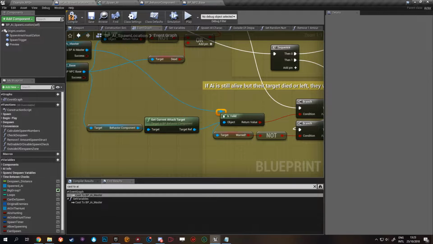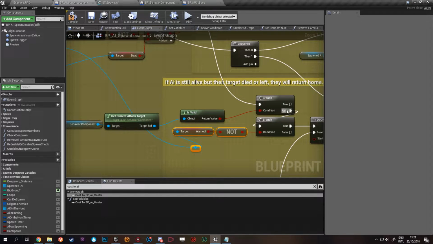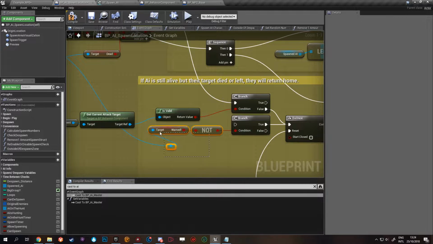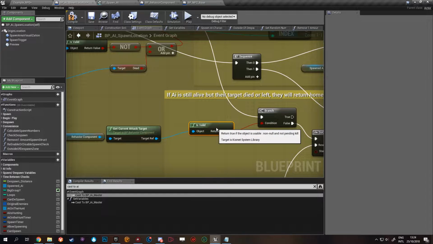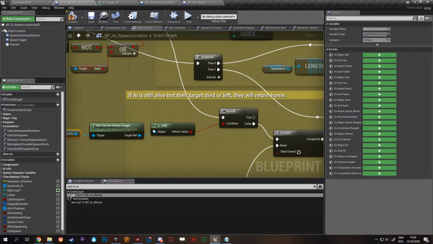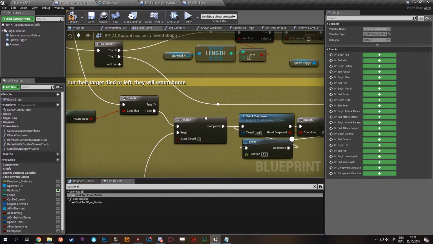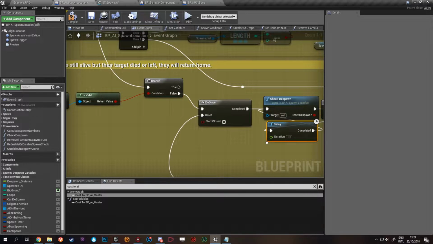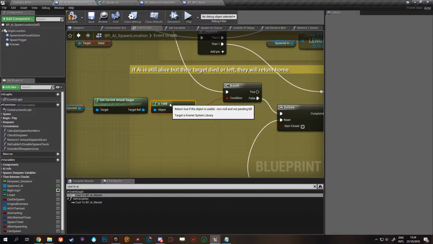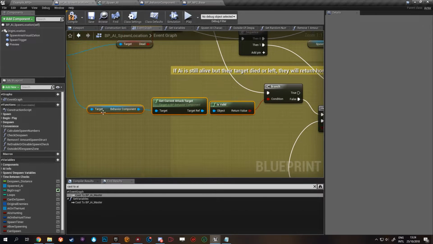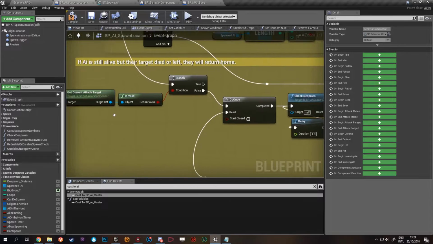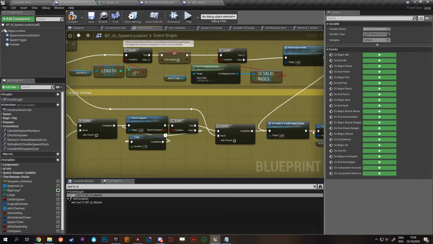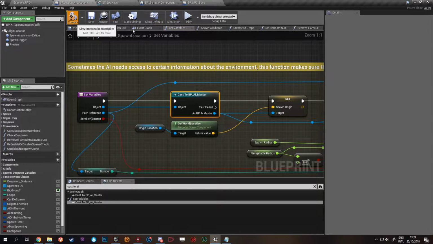There's no warrant, that's basically attack target. So basically if the AI is still alive but their target died or left, they will return home. Okay. That should all be set up in the character itself, basically. Yeah. And set variables, but we're not using that anymore.